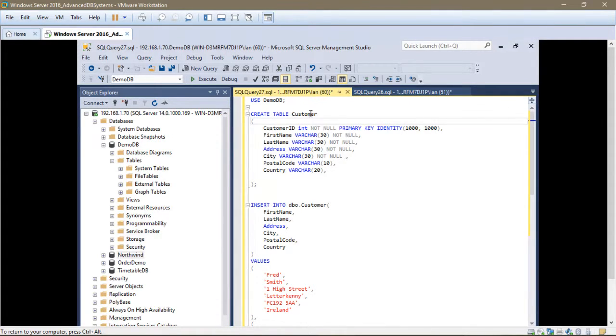We use the create table command, customer, where we create the customer field. Customer is a primary key, and over here we specify how we would like the customer ID to increment with every new customer that is created in the database table. So there's a first name, the customer has a last name, we're choosing variable characters over here, as well as address, as well as the country.